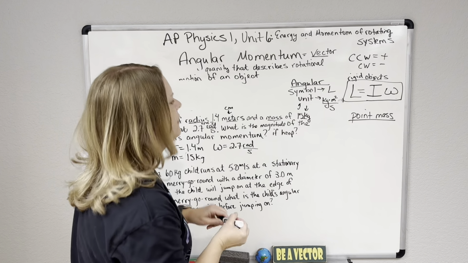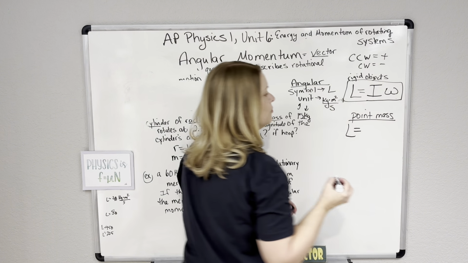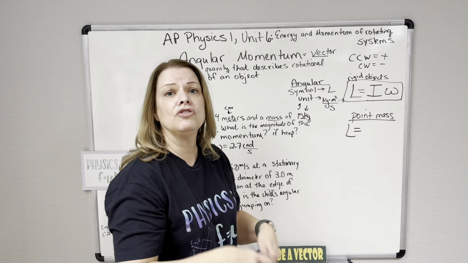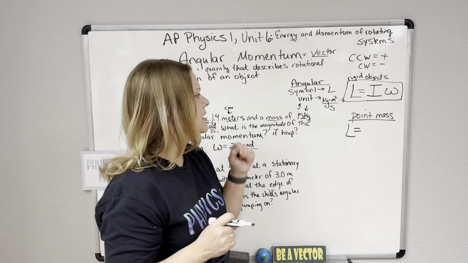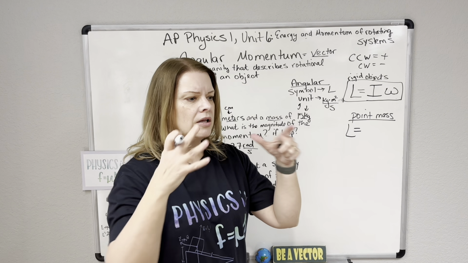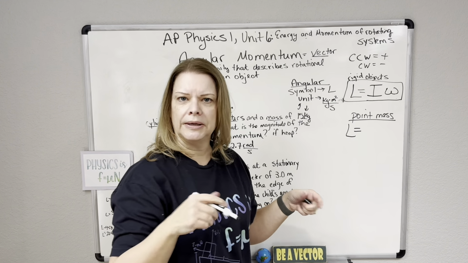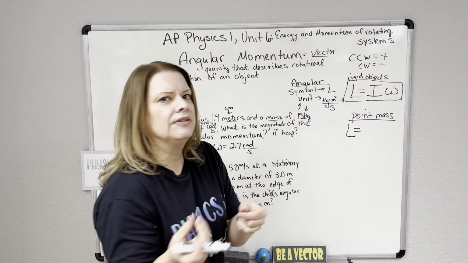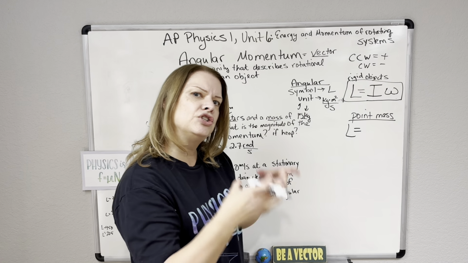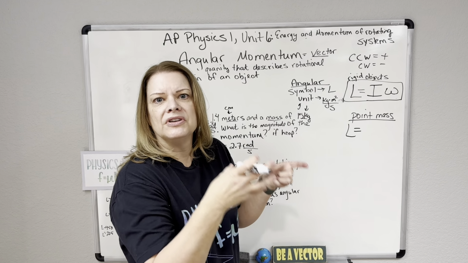It seems weird that it's moving in a straight line, but this is what it looks like for a point mass. Well, what is a point mass again? It could be a kid jumping on a merry-go-round. It could be the little bunny jumping on something that spins. It could be a clay wheel, and you put a piece of clay on as the wheel is spinning. Those are all point masses. They're just something that's going to be landing on that rigid object. The merry-go-round is a rigid object, a disc.